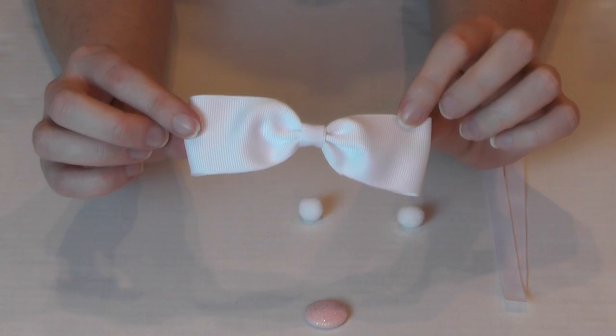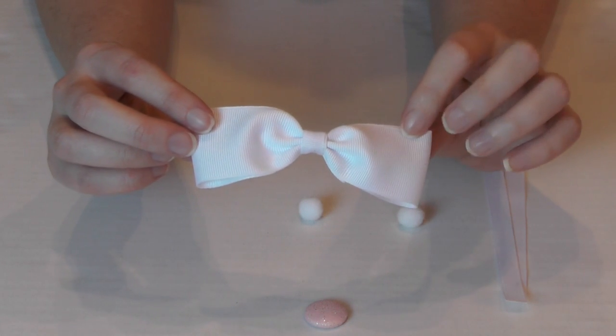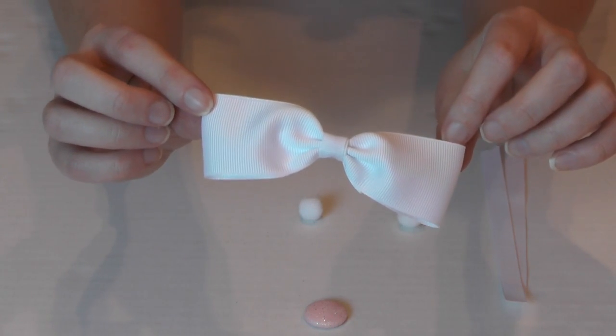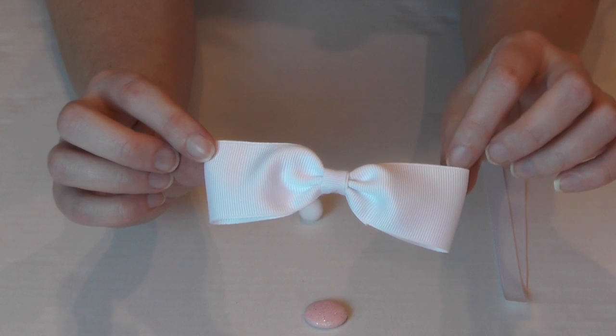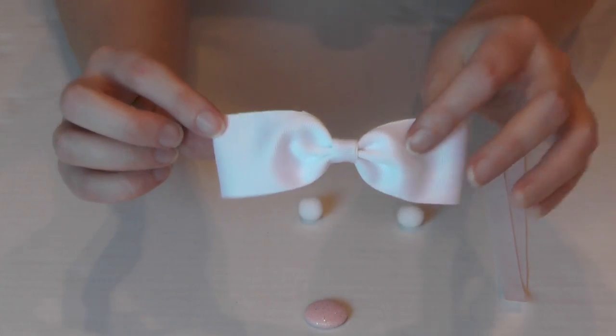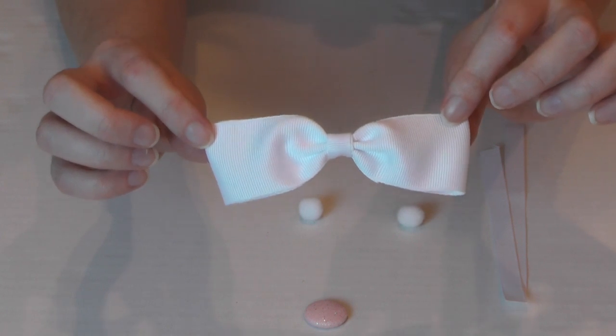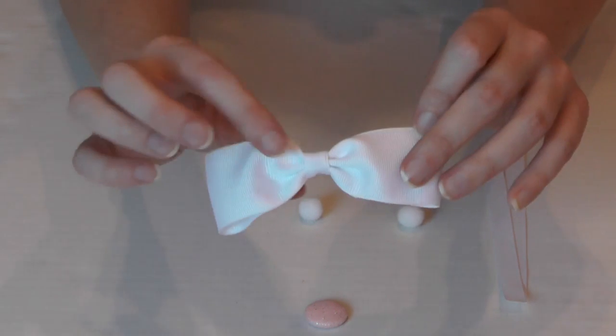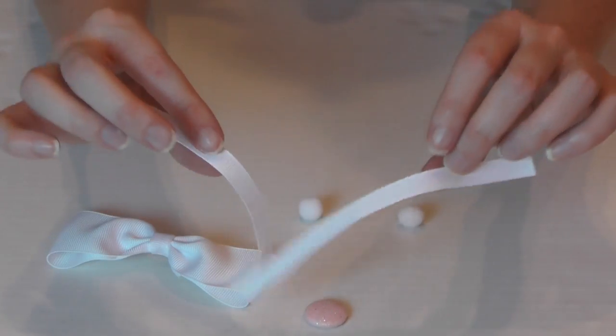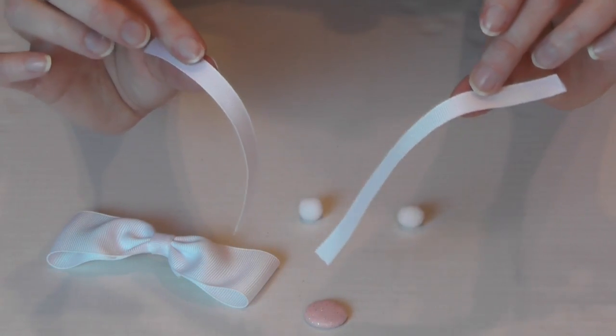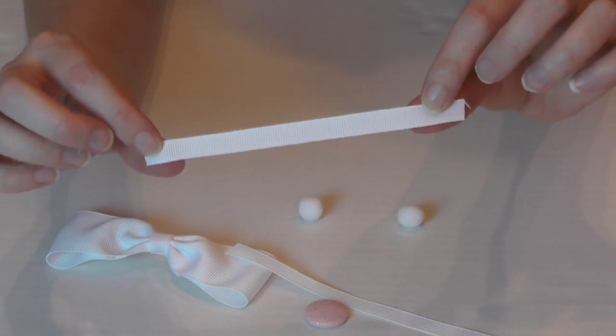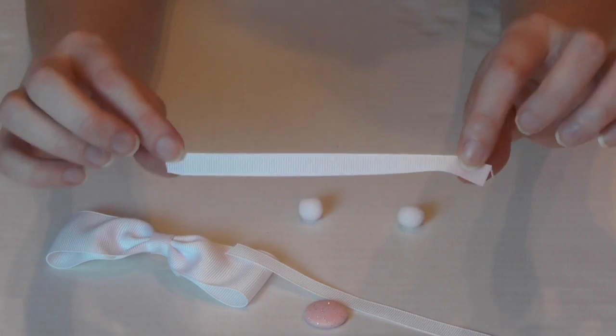This clip is going to be super simple. I'm using some more of that white 1 1⁄2 inch ribbon. I made this simple tuxedo style bow, just like we did previously in the other tutorial. I clipped off 12 inches of the white ribbon, and this makes a 4 inch tuxedo bow. I went ahead and put it on the clip. You'll need some 3 1⁄8 inch white ribbon. I'm using two strips, and this measures 5 1⁄2 to 6 inches in length. And this will be for the bunny's ears.